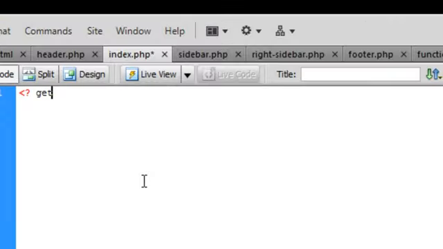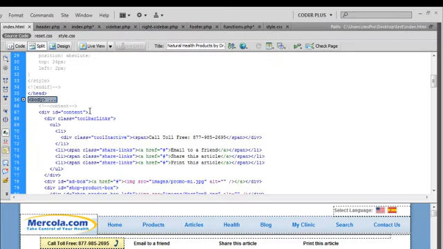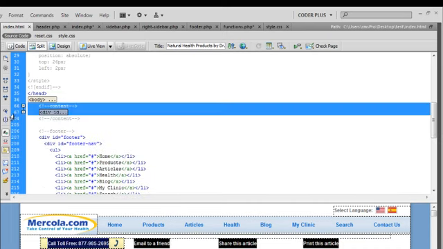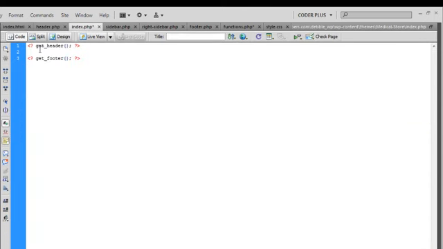Now we go to index.php, and we're going to get the header and get the footer. Then let's come back over here and grab this content. I'll copy that and pop that in there.